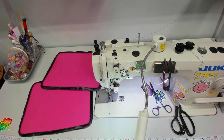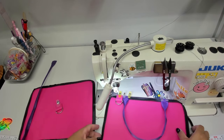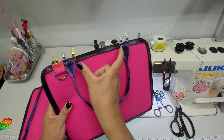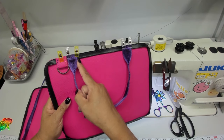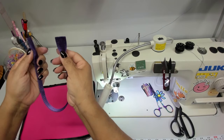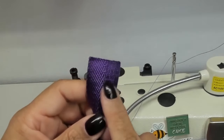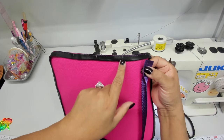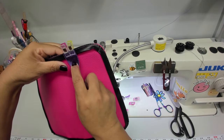We are on step number 13 — applying our handle and D-ring. You can see I've already done it on this panel. She gives you a measurement for the distance from handle to handle, and from the center to the left and right. Add the D-ring to the left of the handle. Make sure you have right side to right side — this is the right side, this is the wrong side. I've already made my markings: center, then left and right. Grab a couple of clips and clip it there, making sure right side meets right side. Then do the same on the other side, with the D-ring going to the left.